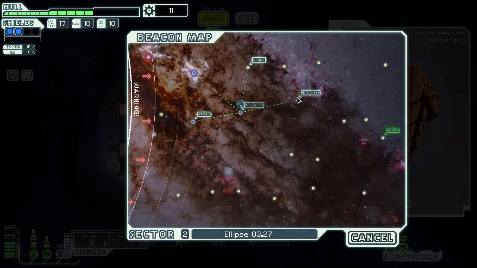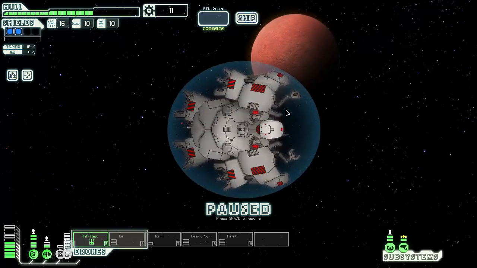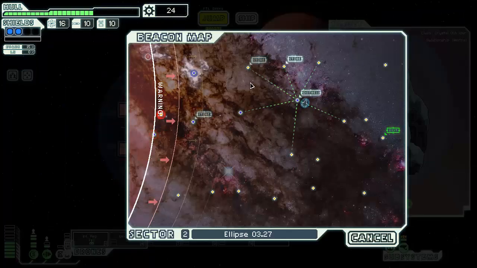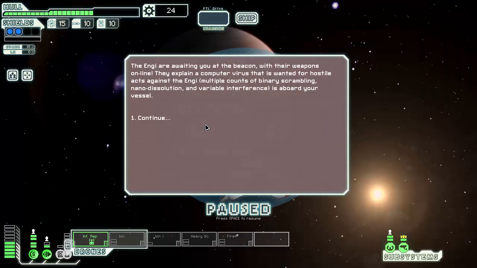It's a bit of a weird one. Take the weapon and spare scrap. A lot of stores. We will unfortunately forgo all of them, although I should go look for a defense drone.